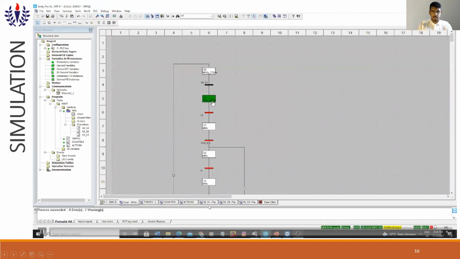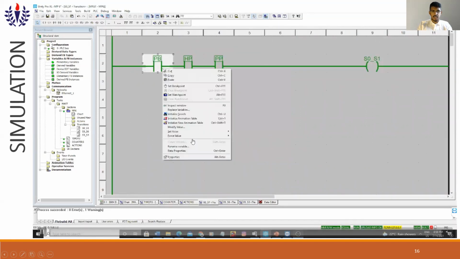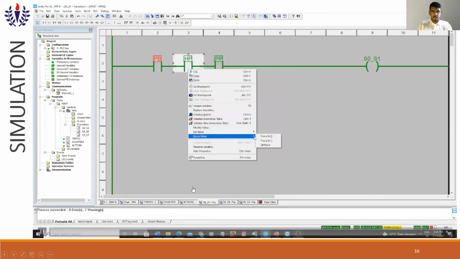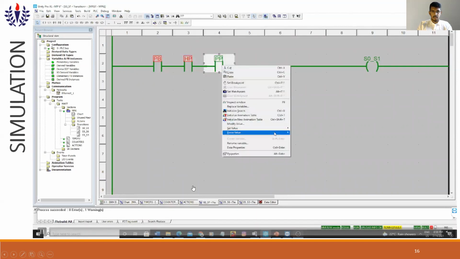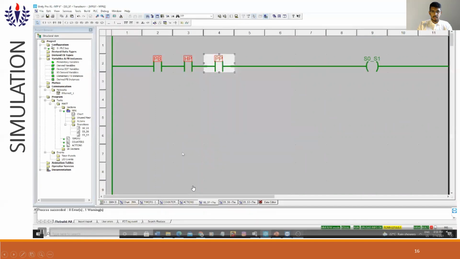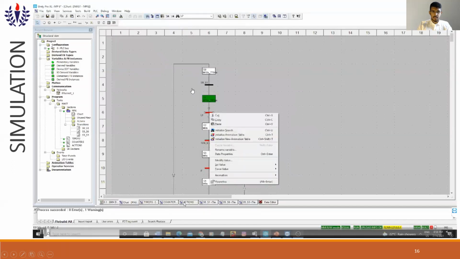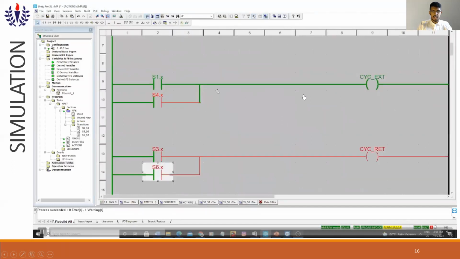Now in step 1, we'll see in the actions that it's going to extend while the drilling machine is on.